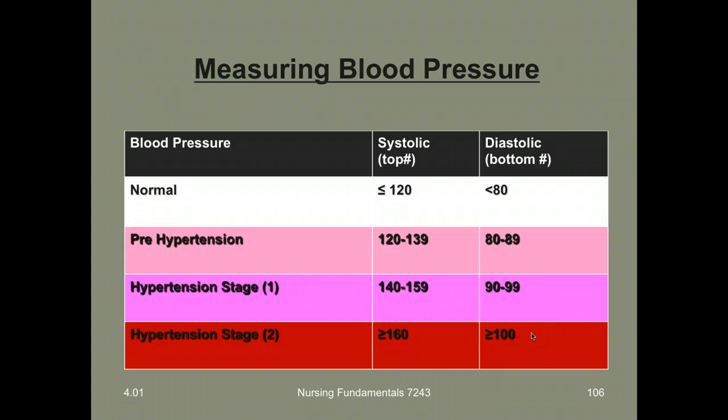You need to know these ranges. If you go to CVS and put your arm in the machine, and the machine says you have a blood pressure of 142 over 94, are you considered hypertension stage 1? The answer to that is no. A diagnosis of hypertension happens over multiple repeated checks of blood pressure.